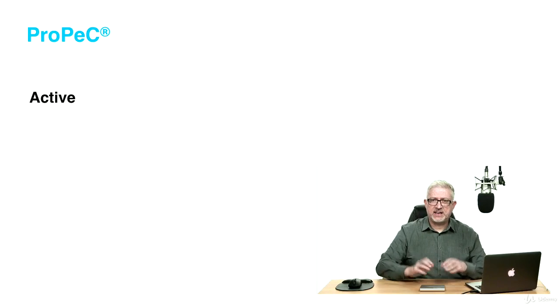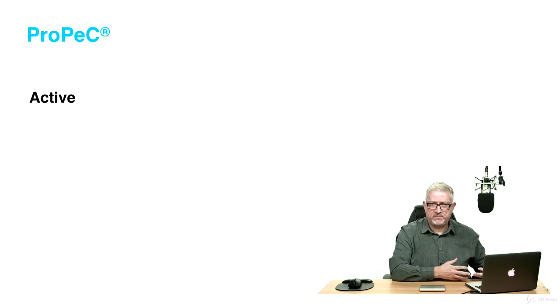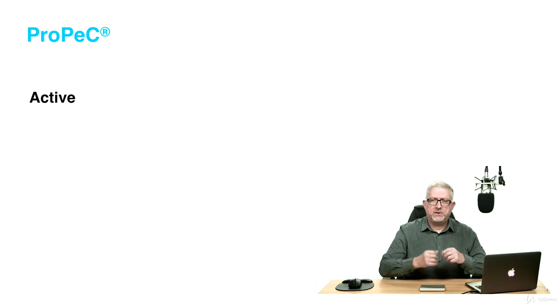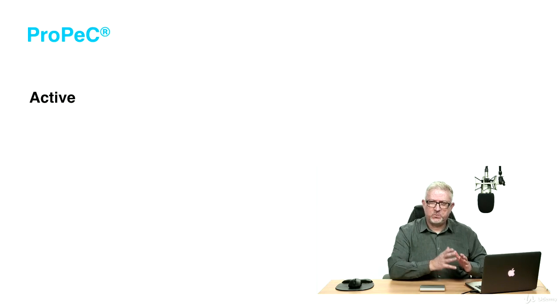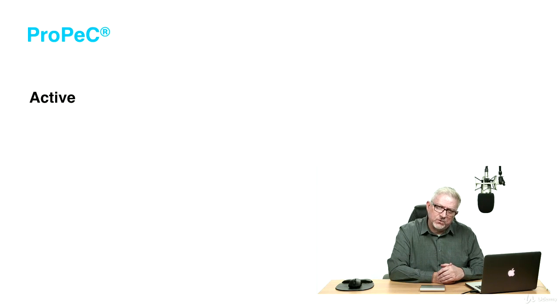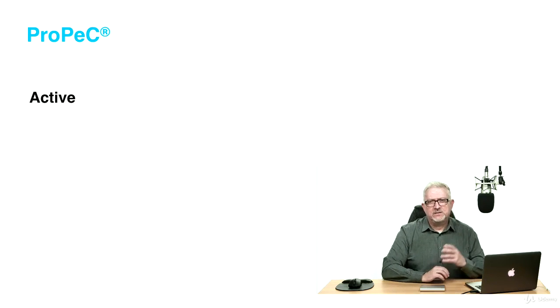Now, attentive listening sounds great, and it is obviously a lot better than peripheral listening. But active listening takes it a step further. The problem with attentive listening is we could, in theory, do all that good stuff like nodding our heads, saying hmm, interesting, doing all that stuff whilst thinking about what we're going to have for our meal tonight. So it's possible to fake interest or attention, but active listening goes a step further.